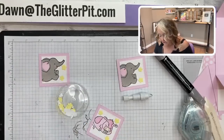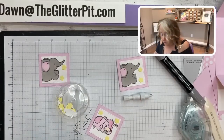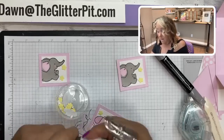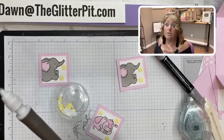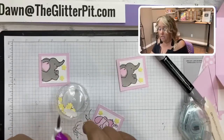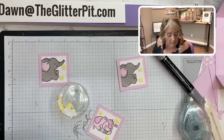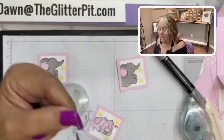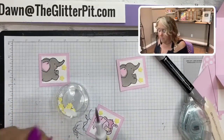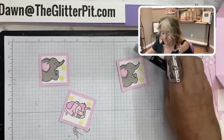So this kit is in the accessories section in the annual catalog right now, and it's available. Yay! More tools for our Take Your Pick. I love it. Plus, when you get the Take Your Pick tool, you get a stylus, two sizes, and you get the putty, and you get the poker tool. I think there was also something like a scalpel. It's more like a flat one. I've got it in my other office, but it's flat. You can still use that for picking up rhinestones and stuff, but the Take Your Pick tool and the putty are what I use all the time. So that's a little update on that if you guys have been waiting for that.